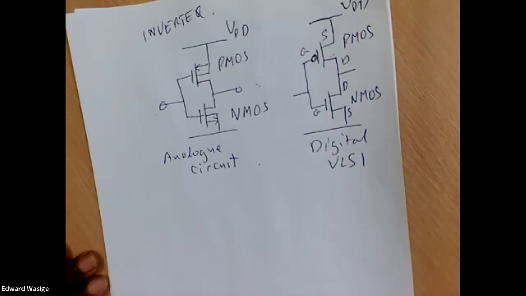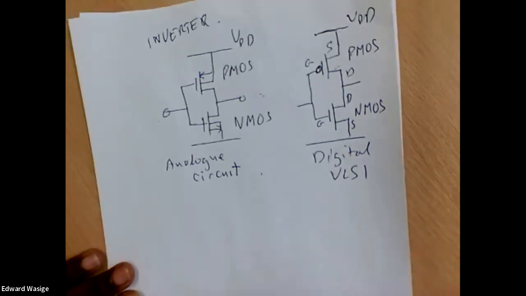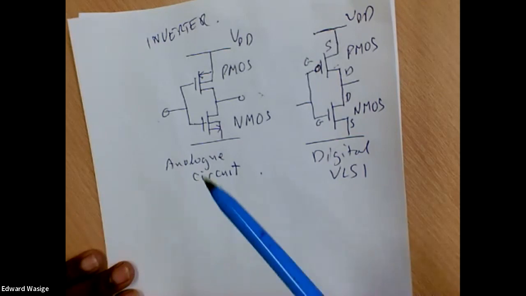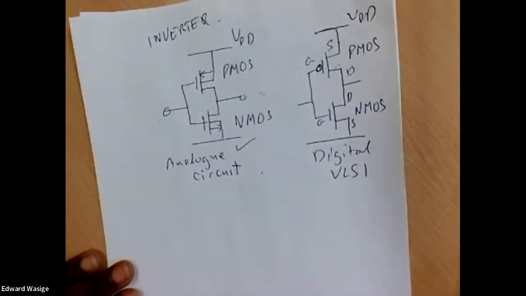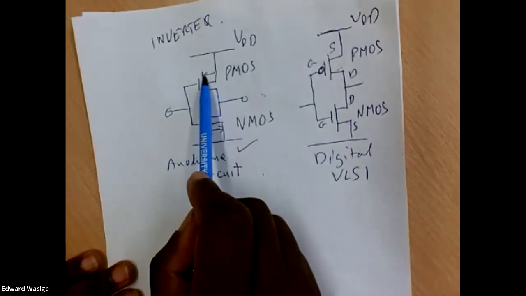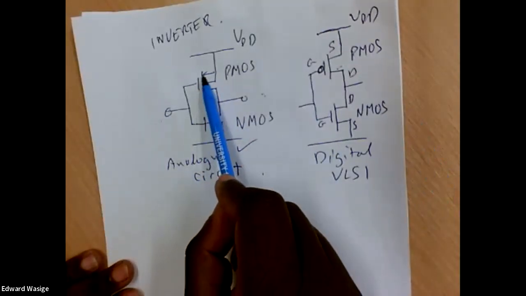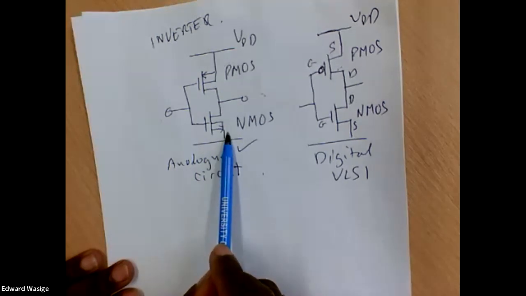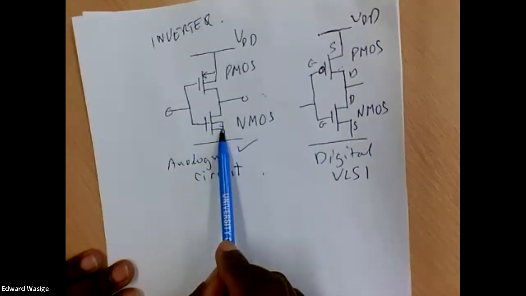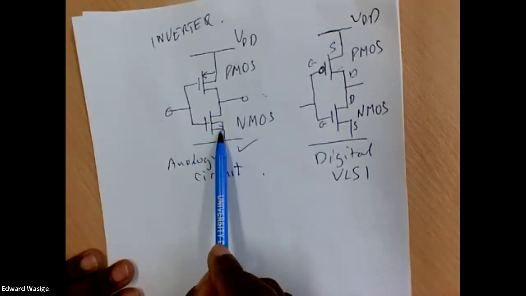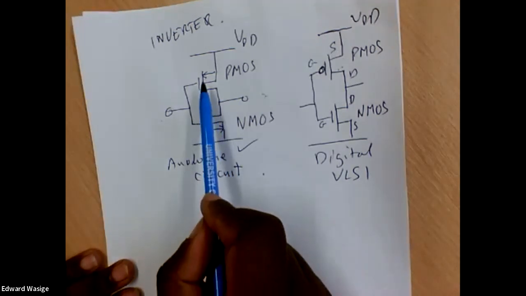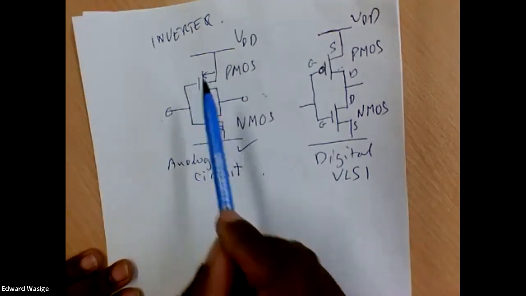Thank you for the lecture. Can you just briefly explain how you know the PMOS and the NMOS from the arrow direction? So in analog VLSI circuits, we'll always be very explicit about which device is which. The PMOS will always have an arrow into the device, while for the NMOS, the arrow is out of the device.